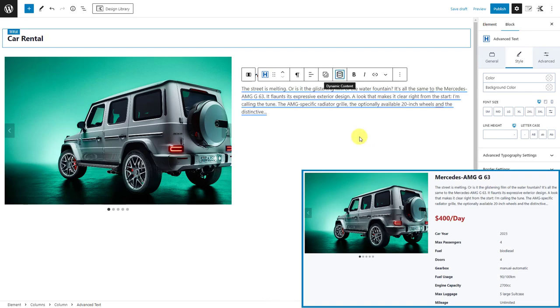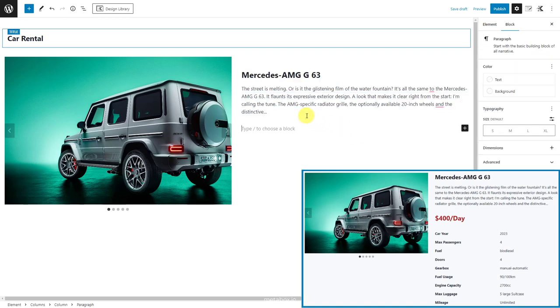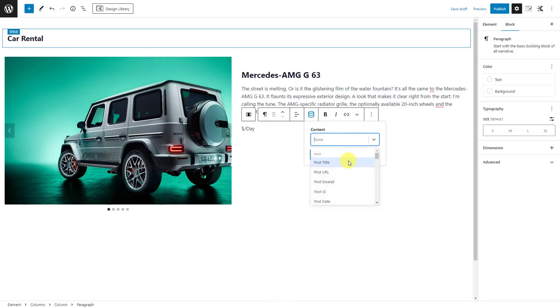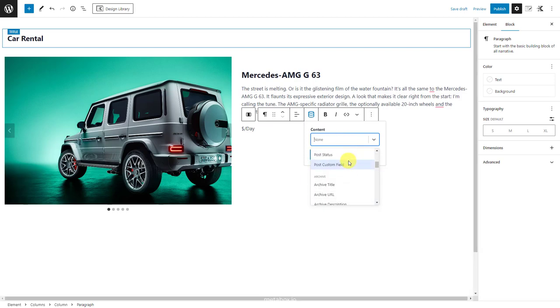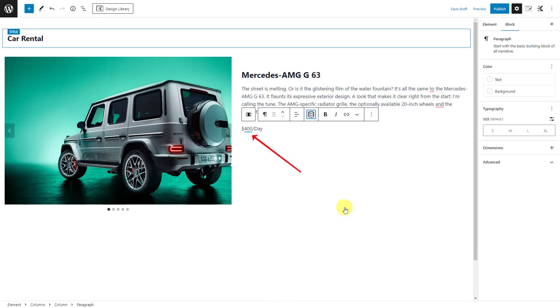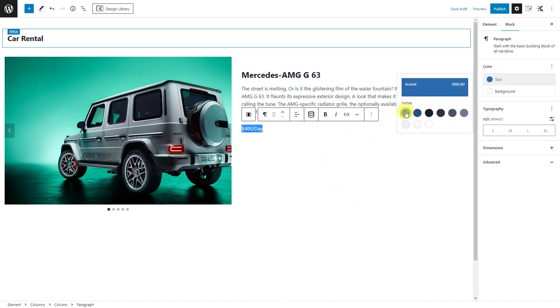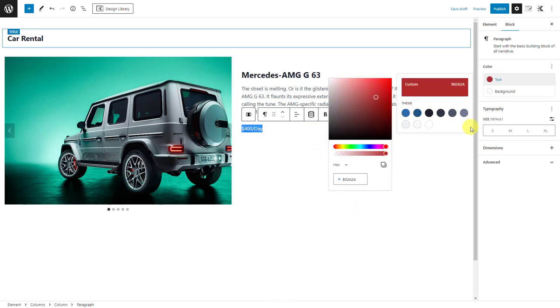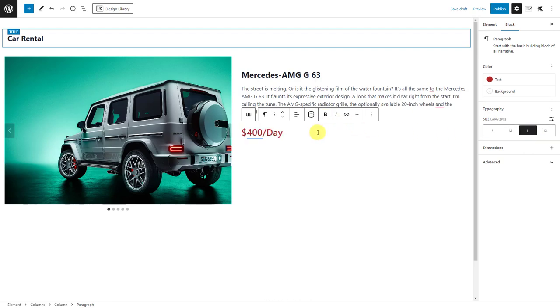Next, just use the text block or advanced text for the pricing. Add the unit price in the right form, then add dynamic content from the custom fields. Choose post custom field in the same way as with the gallery, then choose the field. The number has been displayed immediately. Let's style the text a little bit. In this practice, I just style the display of the page in the simplest way for reference purposes only.